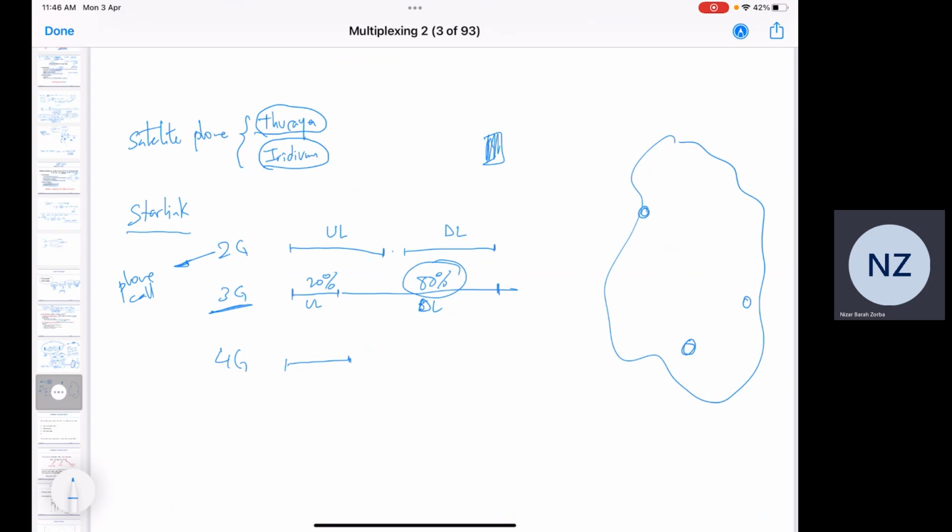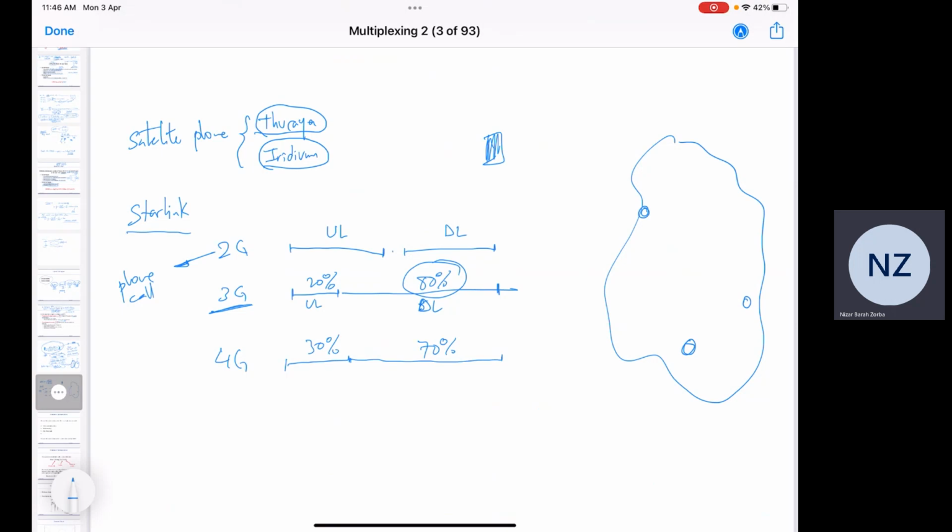engineers were expecting it to be 10-90, so all the people would be downloading. But then the operators, whenever they implemented it, realized that they needed to do it like 30-70. Why? They are downloading and watching. So you need to download that video, even if it is not downloaded as a file, you still download from the network and you watch on your phone.